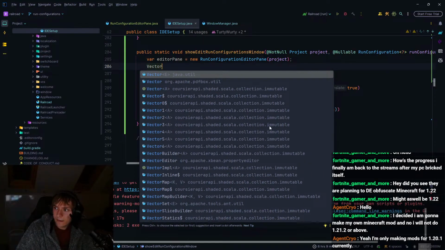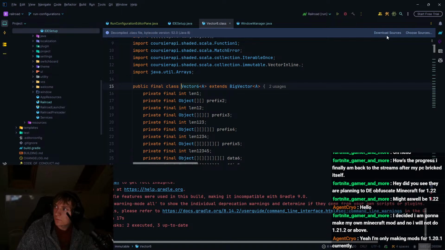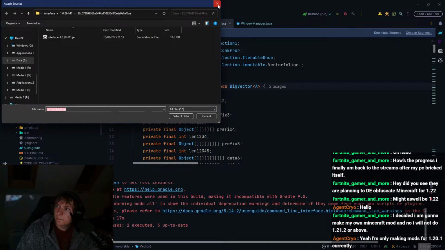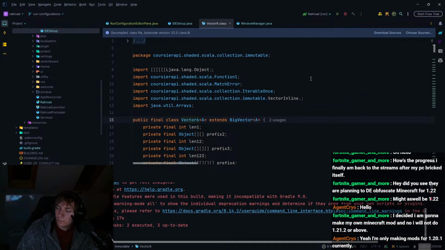Yeah, we have this. I don't know what this is from or what it's for, but I don't particularly want to use it because I'm not sure what it's from. Can I download sources for this or no? Is that doing anything? Hello? IntelliJ? Can you download, please? No? Okay.